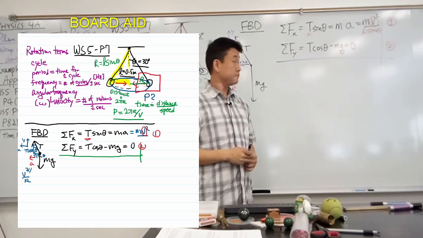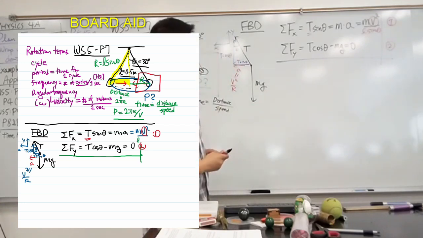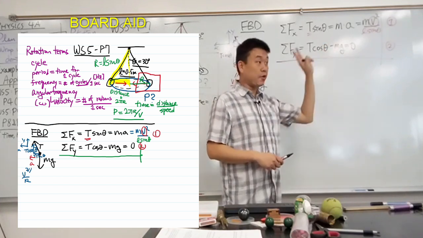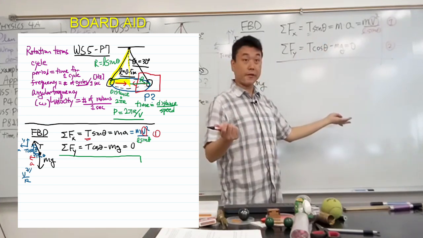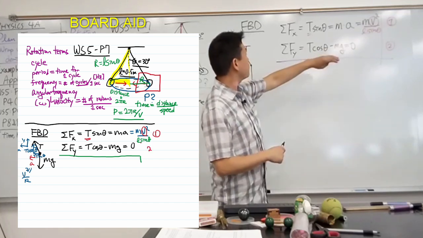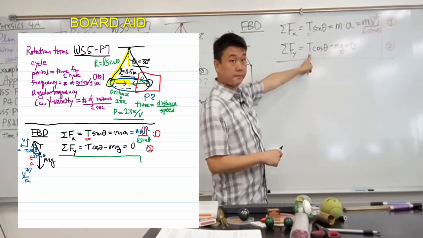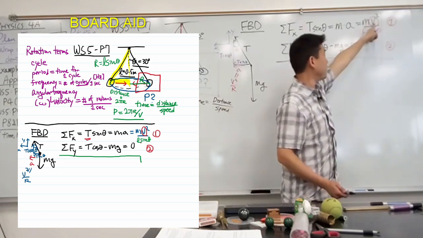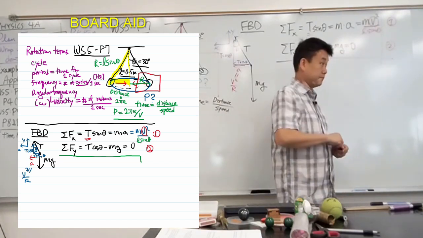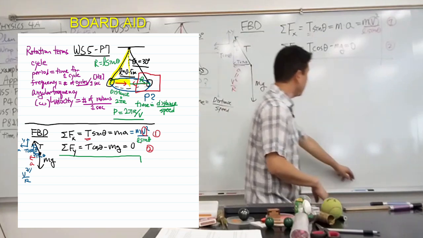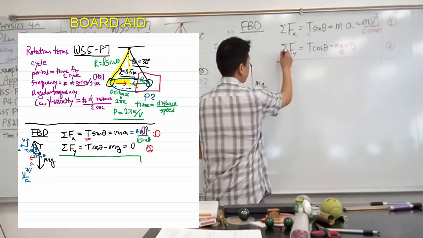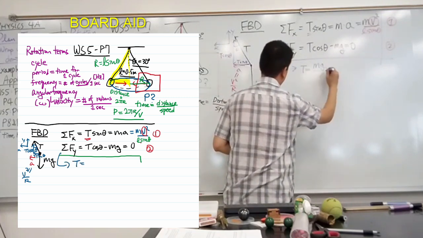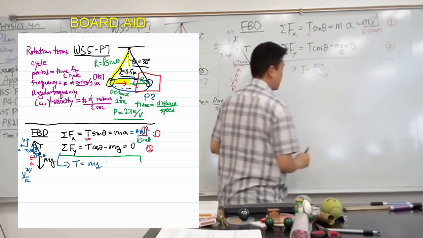Good. Okay, so T is once again, yeah, no other unknowns. So I have two equations, two unknowns. I should be able to solve for it. I would solve the second equation for T, plug it into the first equation to get rid of it. Then I can solve for V exclusively. Okay, let's do that. It shouldn't take that long. So solve the second equation for T. T is equal to mg over cosine theta. I'm not making that mistake again.